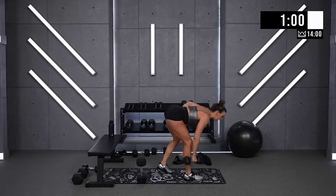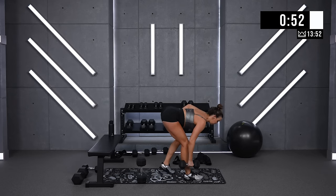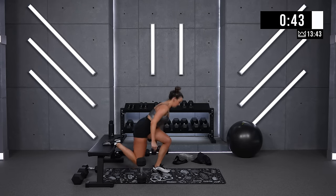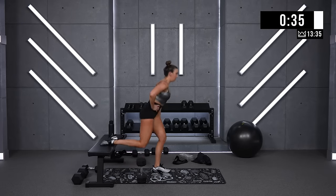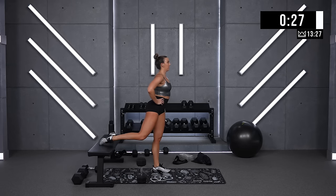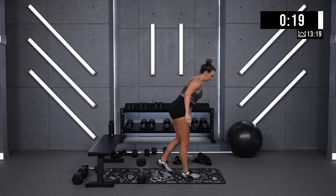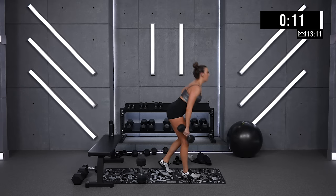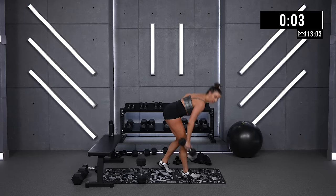Here we go, 60 seconds left in this one. And you can probably guess the single leg move that will be in the next circuit, but we'll also have a two leg move. 20 seconds, come on. Three, last rep, two.